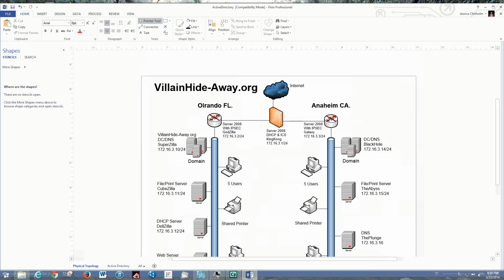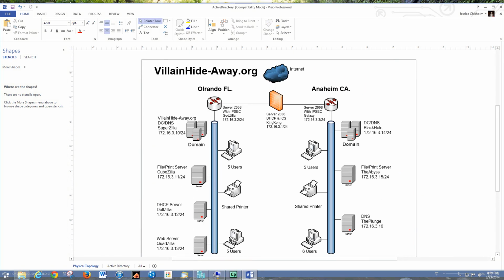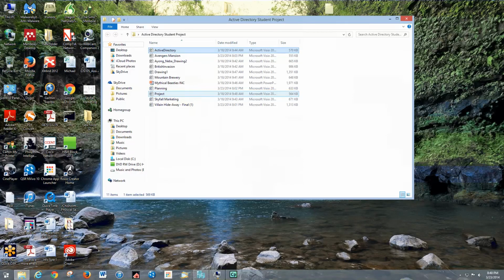They redid it, but here's the file server, the names of them, and very specific about what they're doing.